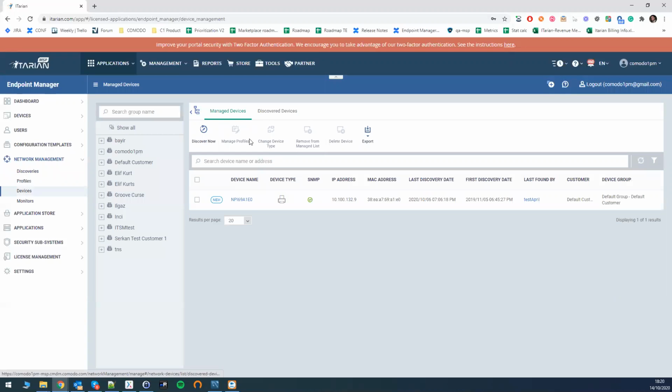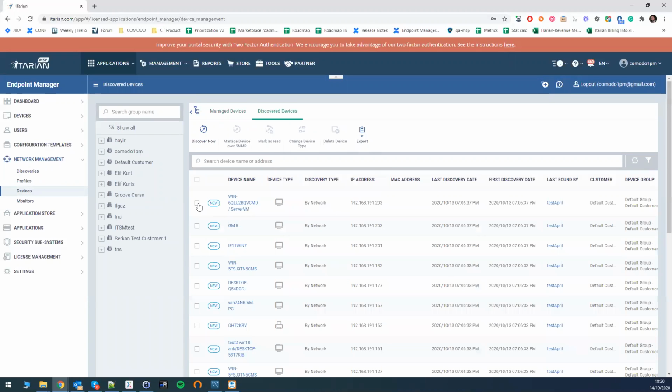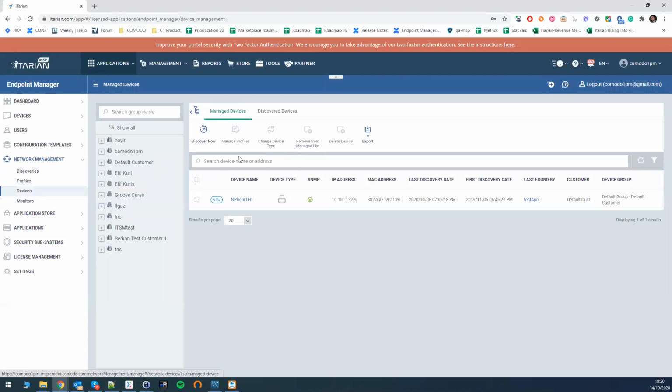So as I said, you can click on a device and click the manage device over SNMP button, and then the device will be moved to here, so that you can assign some profiles, and therefore you will be able to manage and monitor that device.